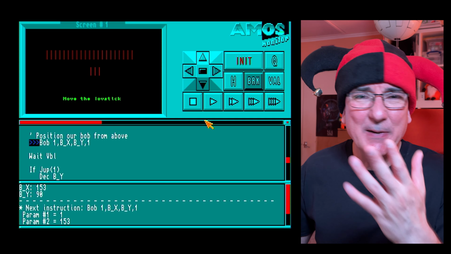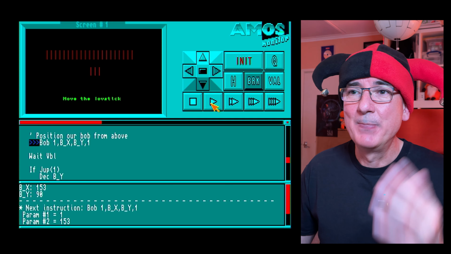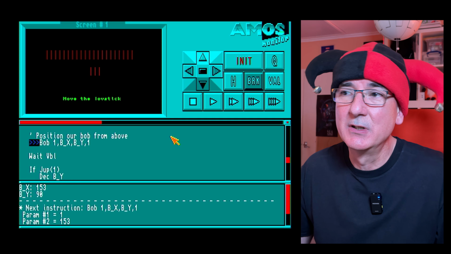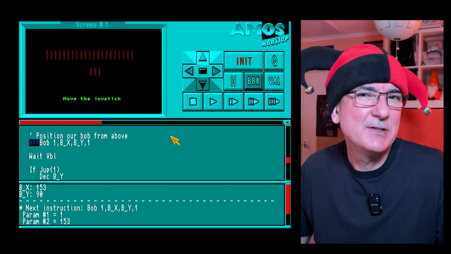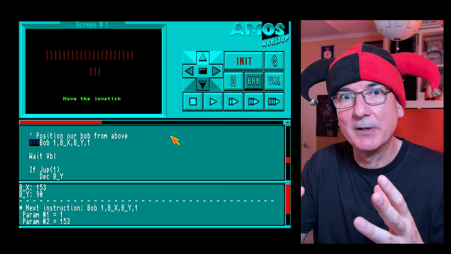So that's about it really for the monitor. I mean, obviously this will just keep going because it's inside a loop, but I can see what's going on. I can see the value of variables. Not much else I can ask for really in a debug tool from this time period. And I think that's the important thing to remember.